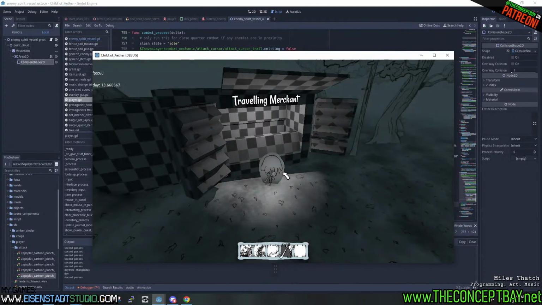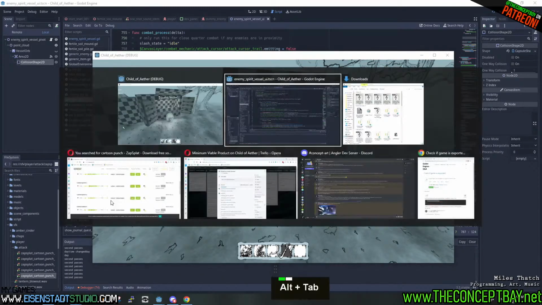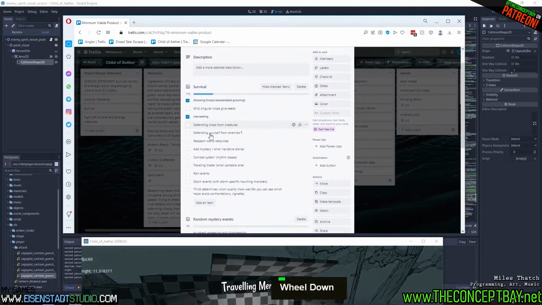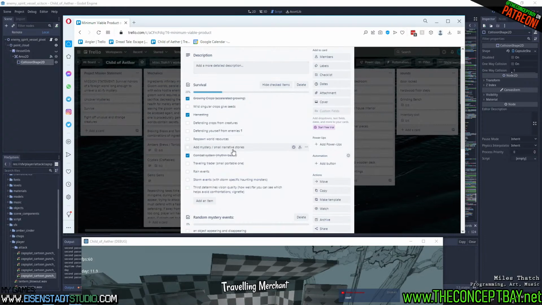Oof, okay, well, that, I would say, is a pretty decent chunk of progress. What have we done? Combat system. Okay. I know that are rhythm-based, but I don't think we're doing rhythm-based. We're doing mouse swinging. Blocking would be kind of nice. So you swing the sword or the weapon to their attacking object.